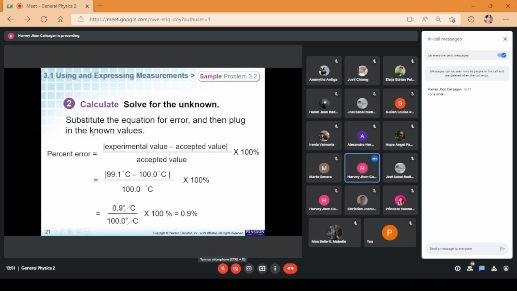Actually, class, this is also happening especially in surveys. In your research, right? You have the marginal errors. So we're not really seeking a 100% sure answer, but at least there is either an accuracy or a precision happening during the data gathering, the collection of data, or interpreting the data.